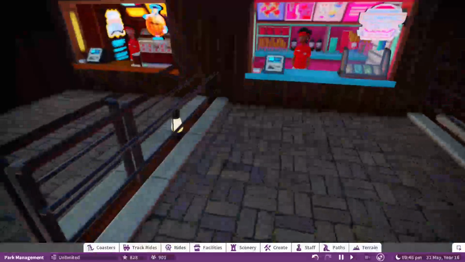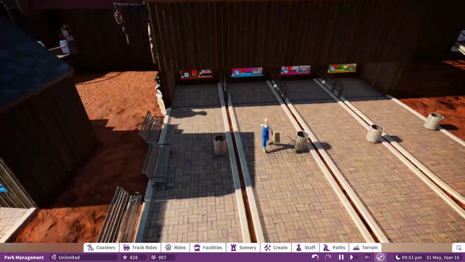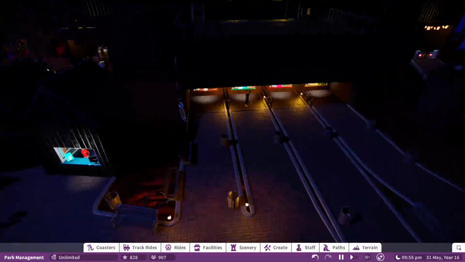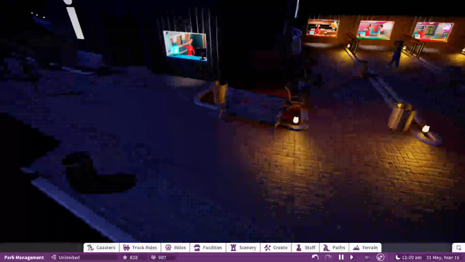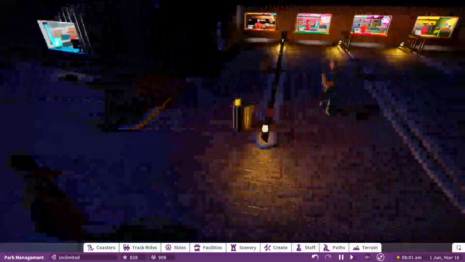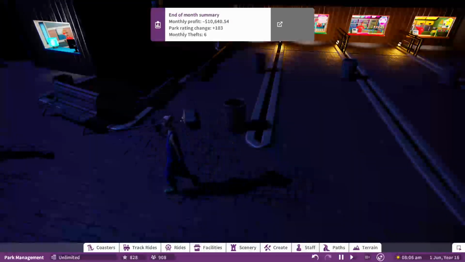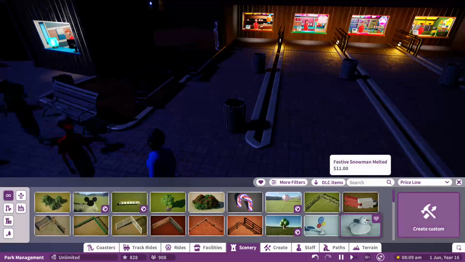Actually, do you know what? I quite like those being in there. They're quite nice in there. I'm going to set the lighting to 10 p.m. It will make the park look very, very dark. But it means I can use the dark park to work out the lighting and stuff. Not facilities, no. Scenery. Okay, custom.